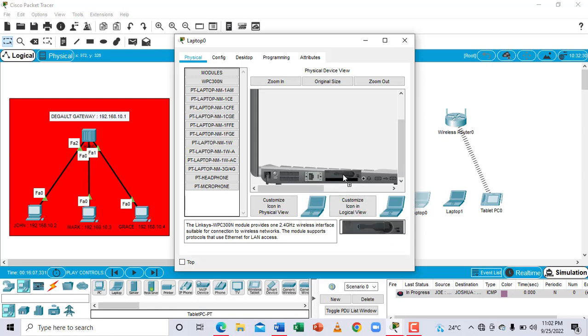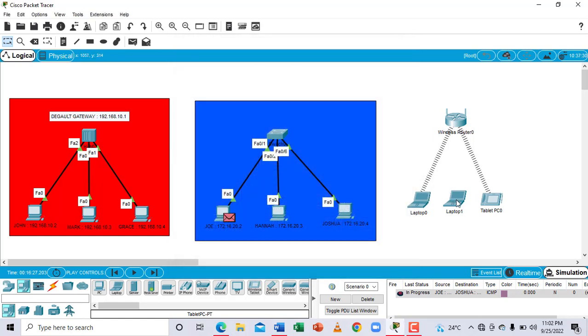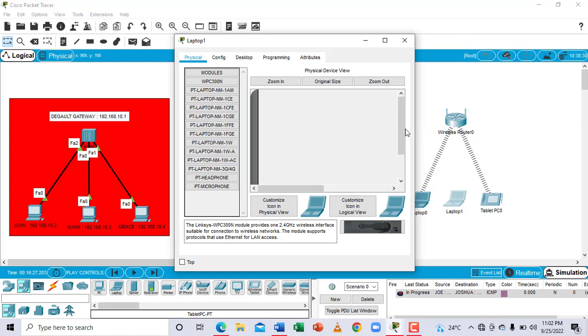So if we put it back here, we're saying connect now with Wi-Fi. So we powered it on. You see it connected. Why is it connecting? Because the router has no password. So if you leave your wireless router open, definitely people will connect to it. That's how it is right now. But we have to configure it to add a password, right? So we just remove this wire and say connect to wireless.